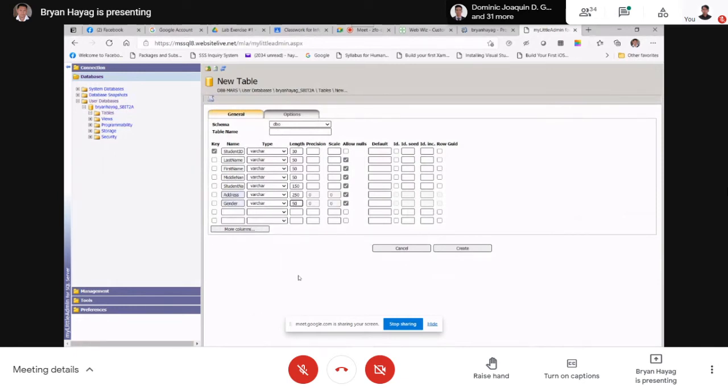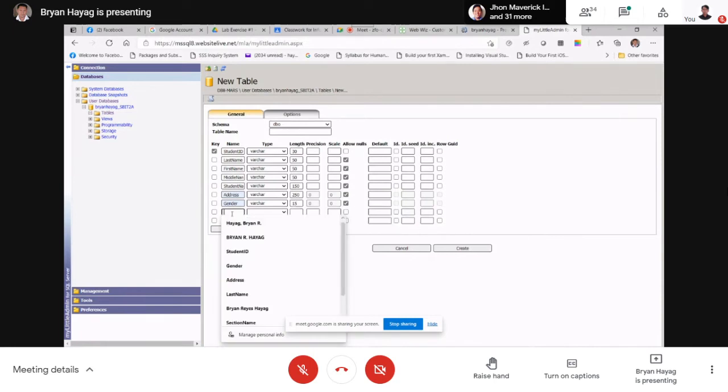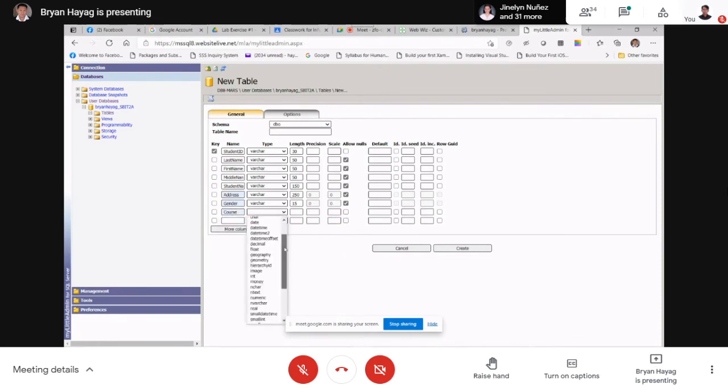So why is everything varchar, sir? It's because of the compression of characters. If you're talking about string, there's no string data type here in SQL Server. Even in others, they break that string down into variations of character. That's why we have varchar. Okay? And gender would only be maybe 15, that's enough. And then the course. We have course, right? We have here course, and that course would be varchar as well, and that would be 150.